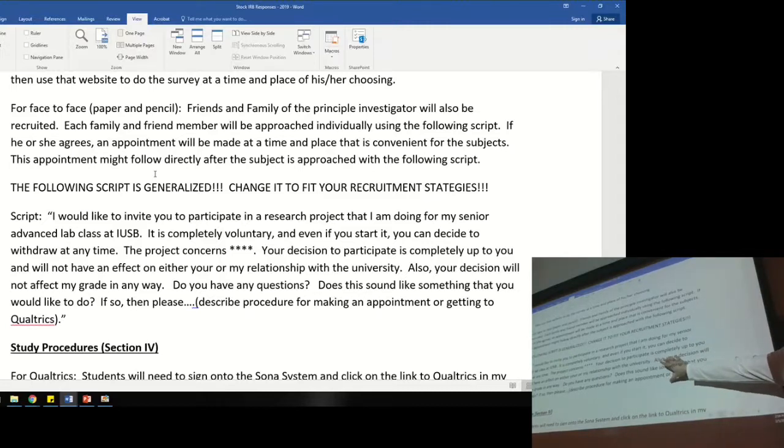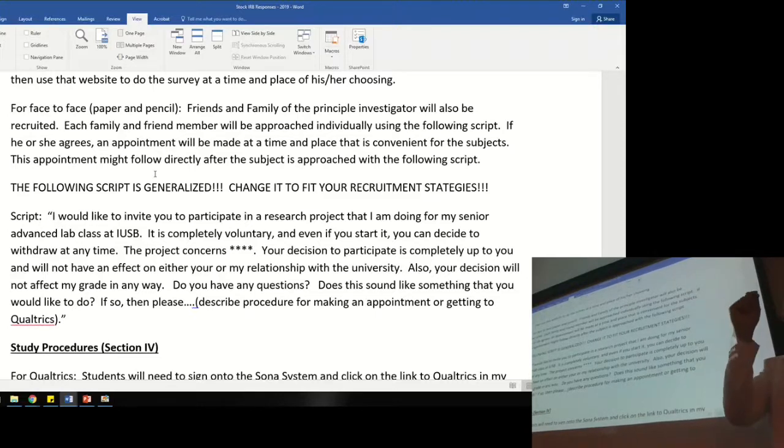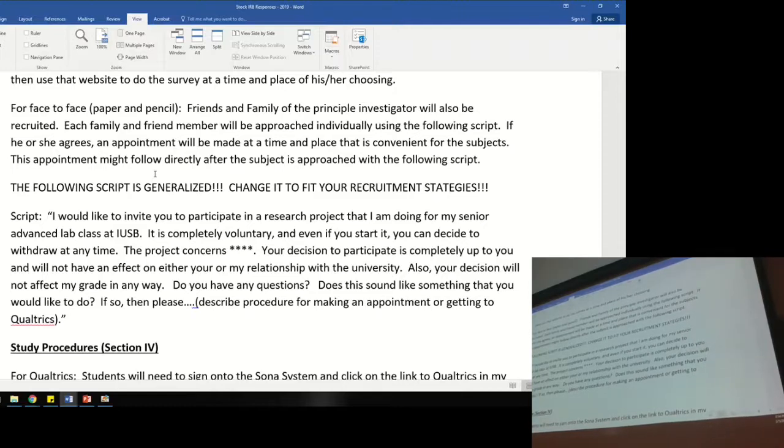If you were going to contact them by email, this is what you put in the email. If you're going to contact them by text, this is what goes into the text. If you're going to contact them face-to-face, write this out for yourself, because even though it might seem a little stiff, this is what's approved. You will go up to that person and say, I would like to invite you to participate in a research project. Practice it so it sounds a little more natural, but don't deviate from it, because if you deviate, you don't know if you're going to start adding stuff that's going to be coercive. Once this gets approved, this is your approved script. Make sure that you use what's been approved.